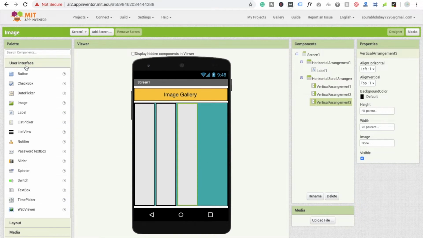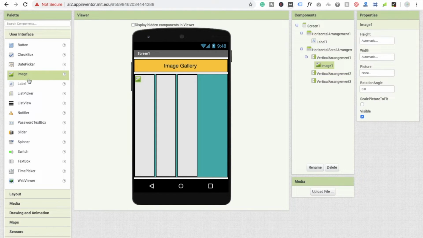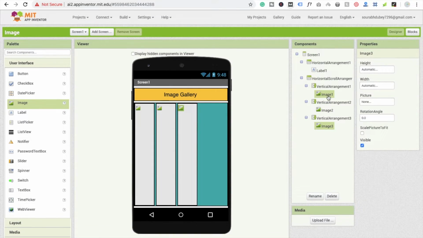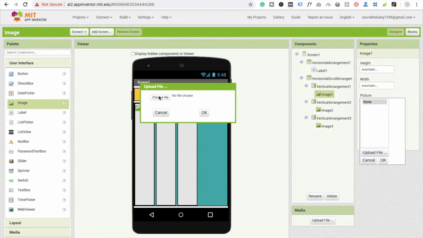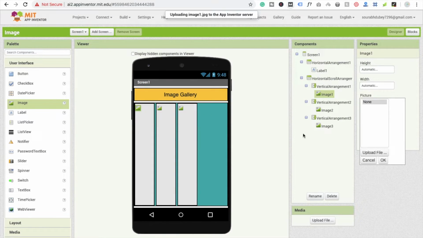Now I'm going to use here images. Okay, so here is my images component, that one. So drag and drop this image, 1, 2 and 3, simple. And now you have to choose the images: picture, upload files, choose file, and image 1 going to upload.